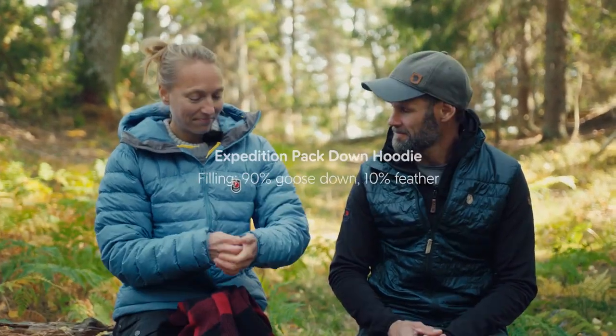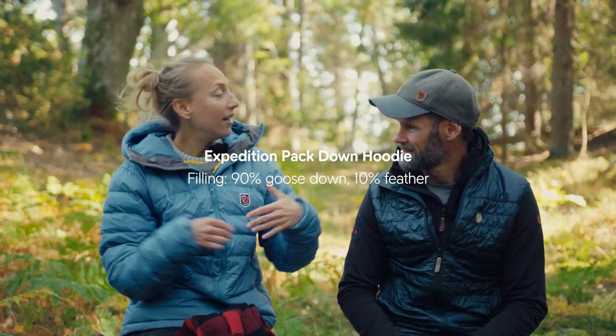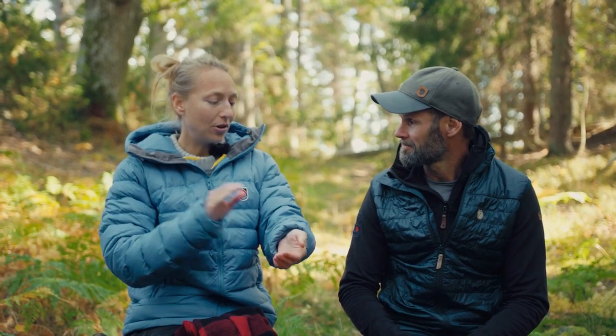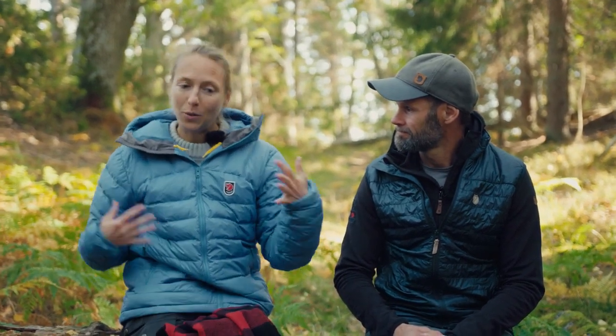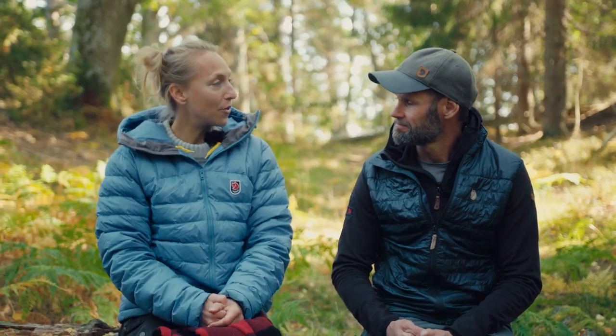What are you wearing? Well, obviously it's a down jacket. The advantage with down is that it's very lightweight, and when dry it traps a lot of air, keeping body temperature warm. The disadvantage compared to synthetic materials is that when it gets wet, you lose all the air, it goes totally flat, and you have no insulation left. So you have to be cautious — use a shell layer if weather goes bad, or take it off if sweating heavily. But when dry, you have a superb insulation.